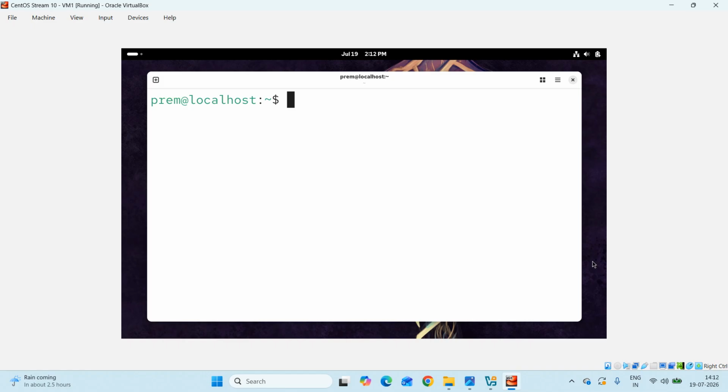Now one important point to note here, people. I am working with the guest operating system, that's the CentOS Stream 10 operating system running in this virtual machine. In case I want to return to the host operating system, that's the Microsoft Windows 11 operating system in my physical laptop, I need to do this, people. I need to press the right control key, that is the control key on the right hand side of the keyboard, to return to the host operating system.